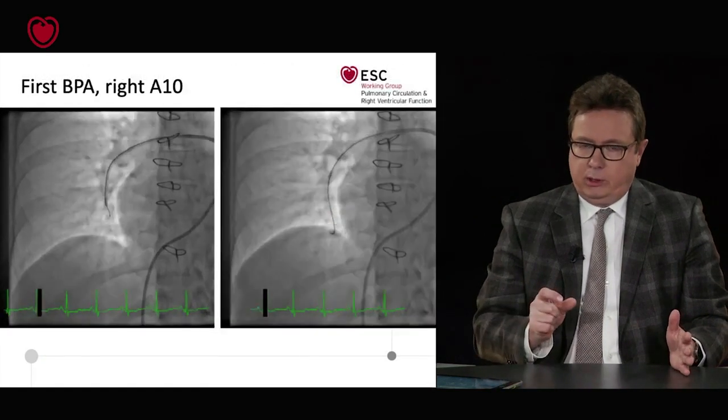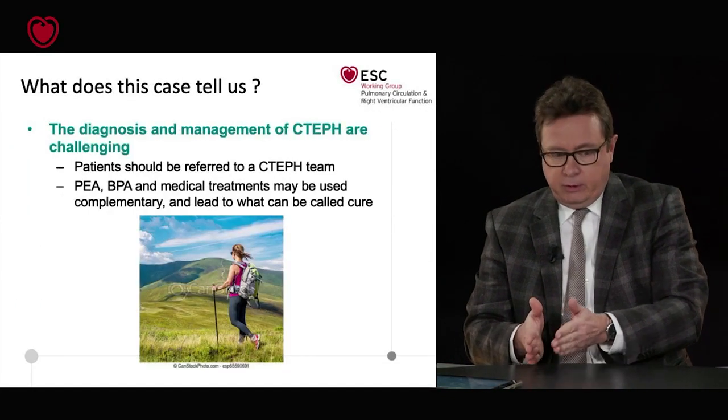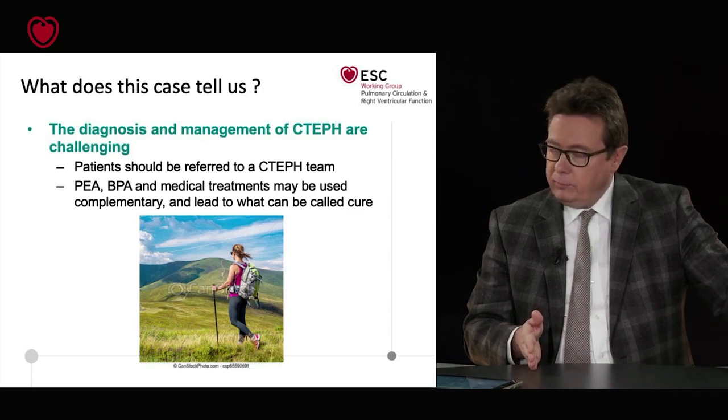You very nicely pointed out we have surgery, we have BPA, we have medical therapy, and they have evolved and developed over the years. So 15 years ago, surgery was the only option that we had. Now we have approved medical treatment, and we have BPA even further emerging. And the question here is from the audience: if the PVR would have been very high, would that have changed the sequence of the treatments? Would you have perhaps started with medical treatment to get the PVR down before you do surgery? Can you comment on that?